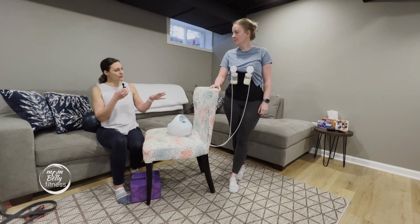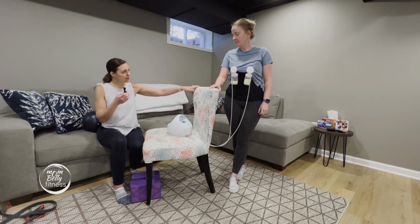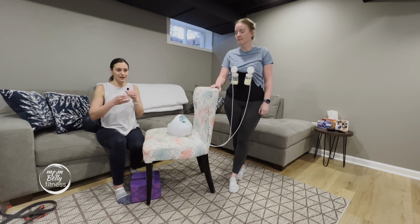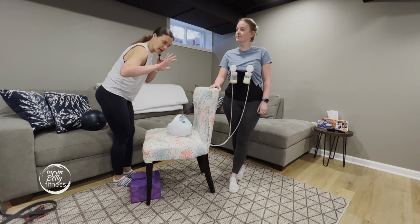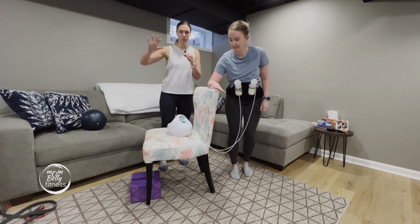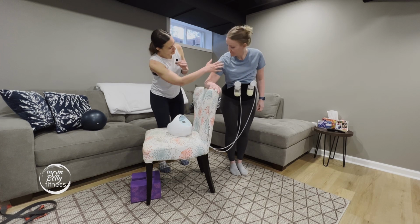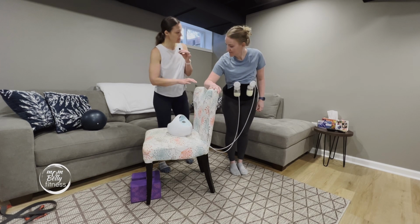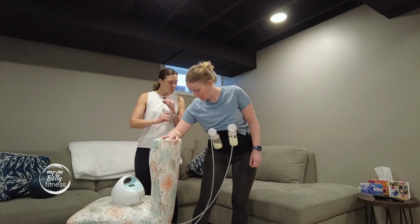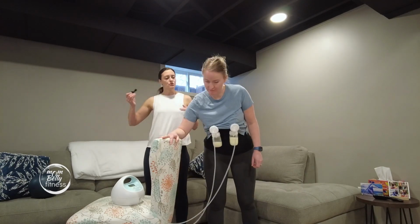So this one you can do at a kitchen counter. You could do it at a desk. I'm going to have her do it on the back of this chair. But anywhere you can, rest your forearm on the chair. I'm going to have her put her elbow down too. And what she's going to do is plug down through that arm. Her elbow is in line with her shoulder here. I'd step away just a hair from the chair, that way you have a little bit more room to move. So she's going to plug down.